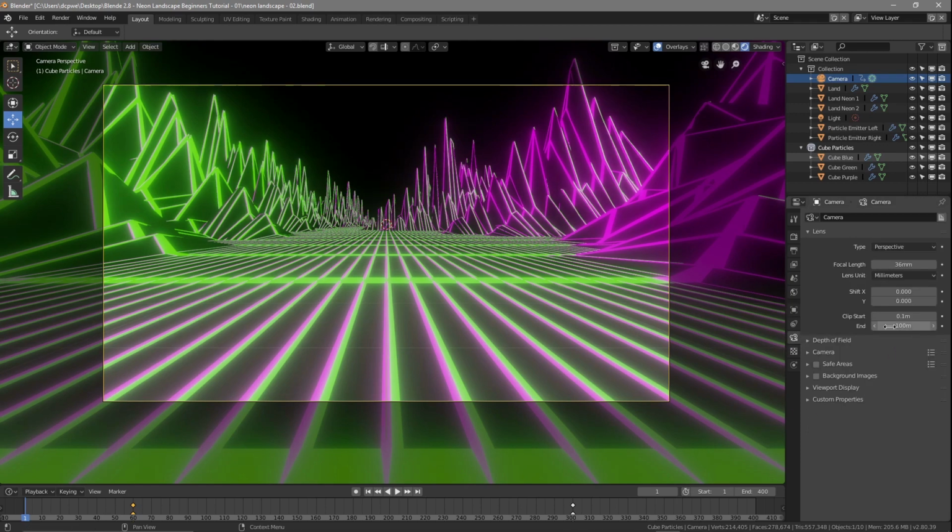And on the end here, we want to press the letter I. So make sure the record button is set on here. And then move over to this end here and press the letter I. And that inserts a keyframe here. And we want to move to frame 60 as well. And go back here and press the letter I as well. So we've got 2 keyframes for the end part of this view for the camera here. This is the camera far clipping distance basically, yeah?